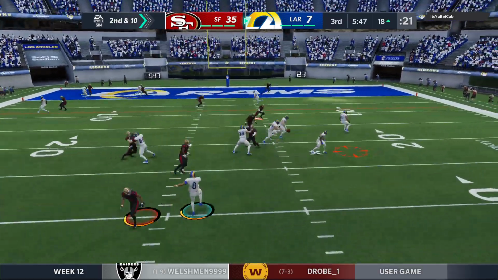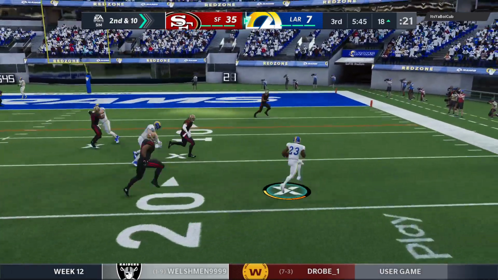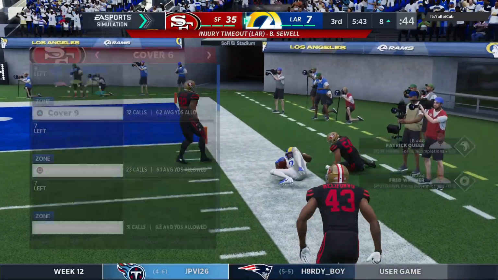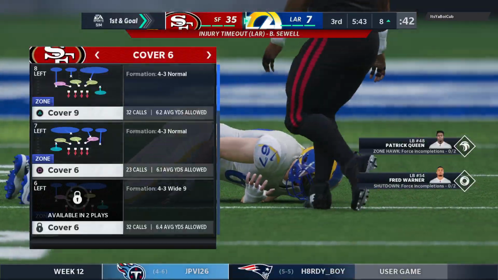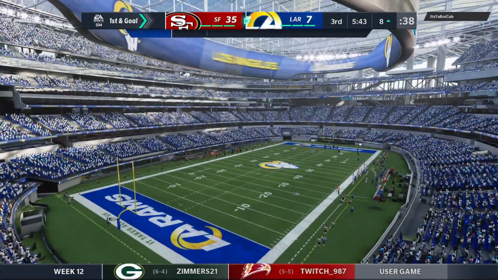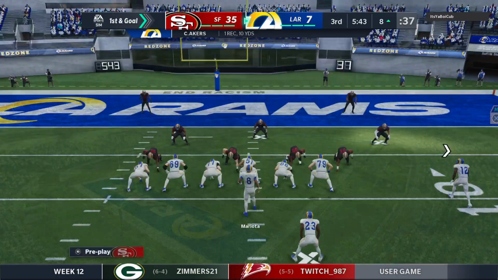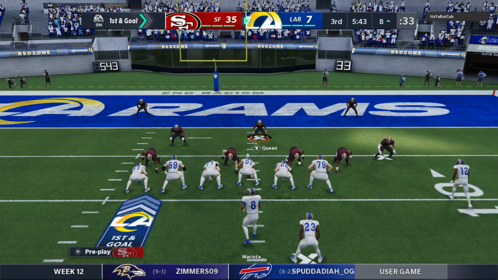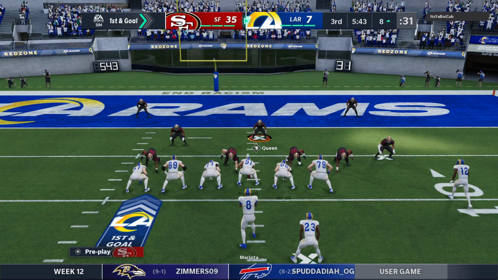Throwing on 2nd down. Mariota. They'll set up the screen here to Akers. And he takes it inside the 10 to the 8 before he's out of bounds. There's a nice pickup right there, and after watching that play, I'm thinking about all the lost opportunities that they've had so far in this game. But right now, just focus on continuing to move the ball the way they did on the last play.